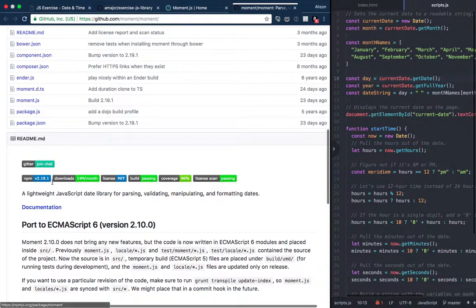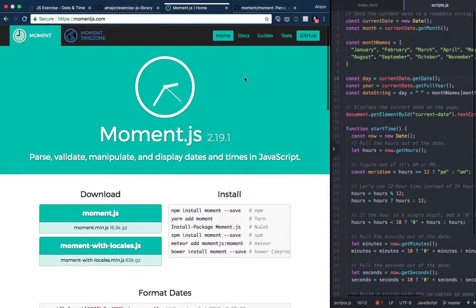Some of these badges are just informational, so this gives us the version of NPM that it's using. These are just some links, how many downloads it's had. But the two that I really care about here are this build, and that it's passing, and the test coverage, and that's 96%. Both of these are colored green, which generally indicates that it's within a reasonable threshold for tests. So that's very reassuring to me. Now, Moment.js also has a page dedicated to showing you the tests that they have set up.